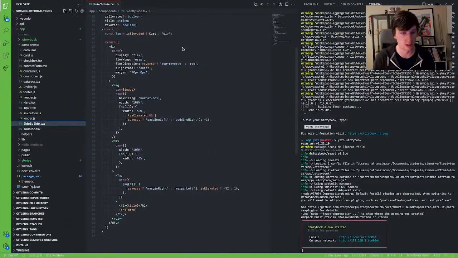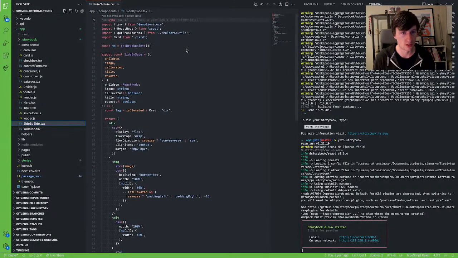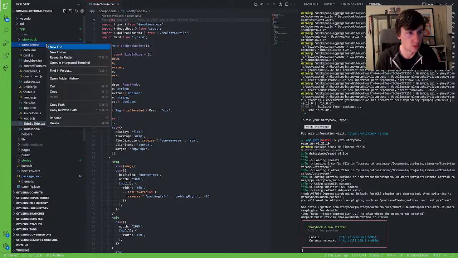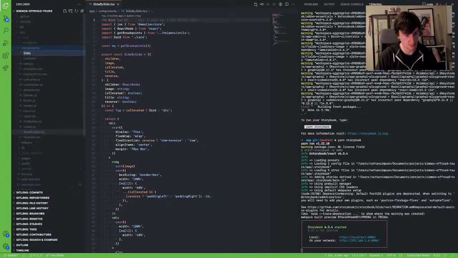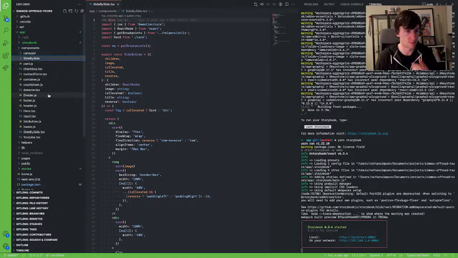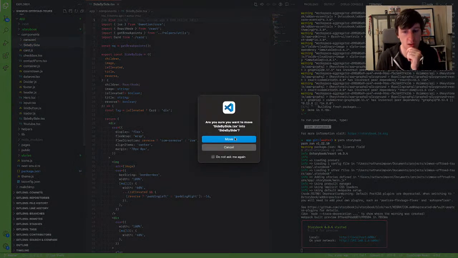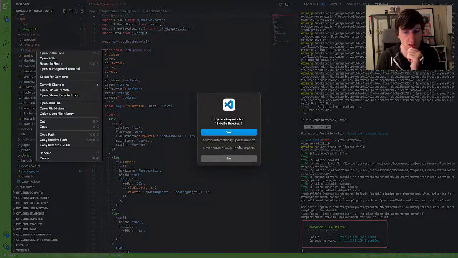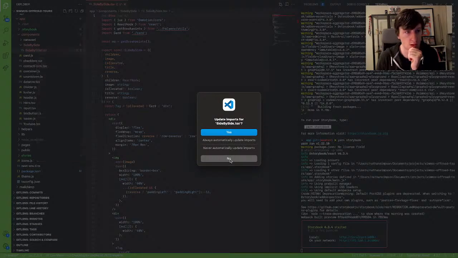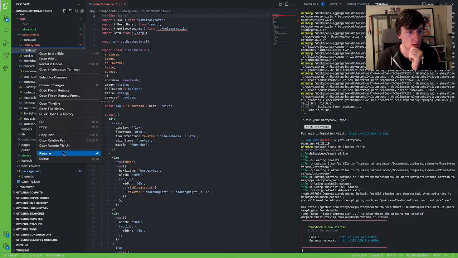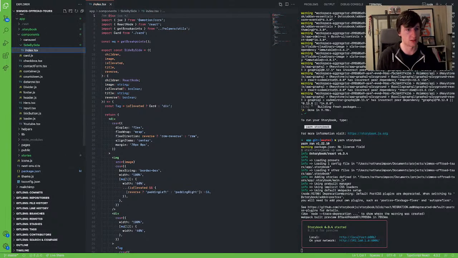Let's try doing a story for a side-by-side. So one thing I might do, and I will want to run the app again in a moment, is make a side-by-side file, and we'll move that into there and call it, not yet, index.tsx.